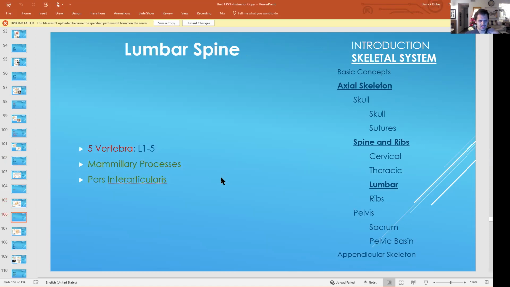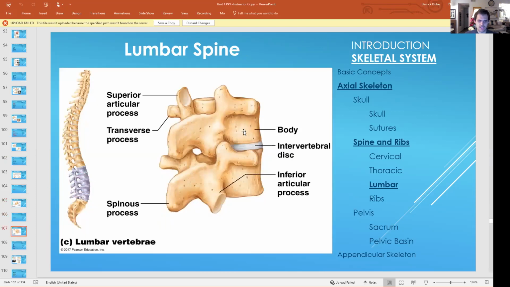But that's not really that important, so I don't want to confuse you by going over these smaller ones. The mammillary process is just these little pieces right here, this little edge back here that's hanging off of the articular process. And back here by the transverse process, it's kind of through there. It's not even listed on here really.